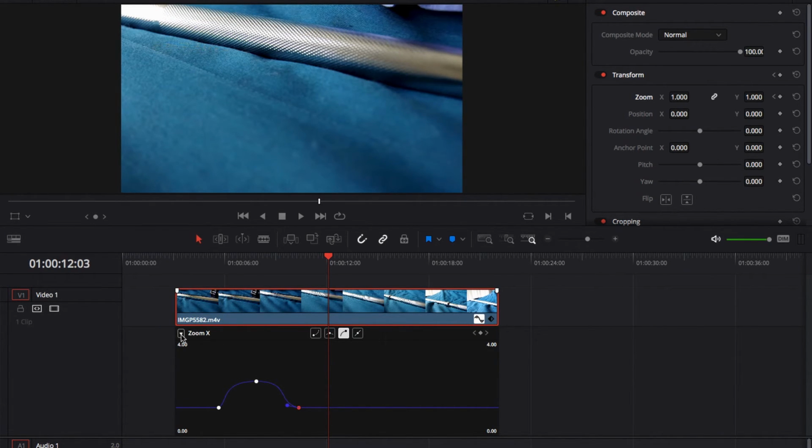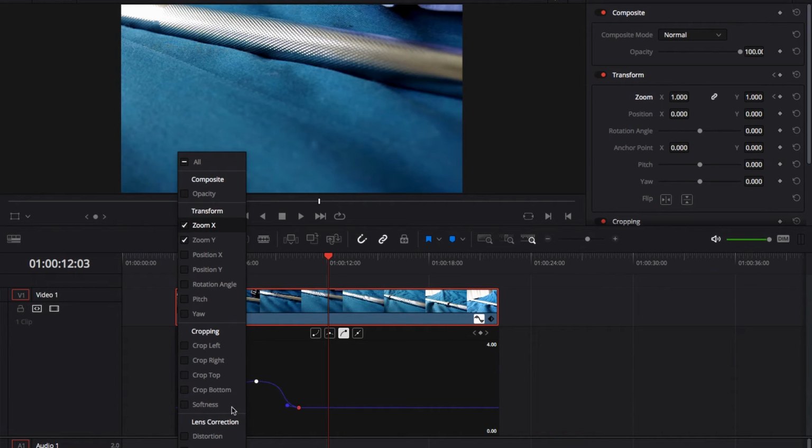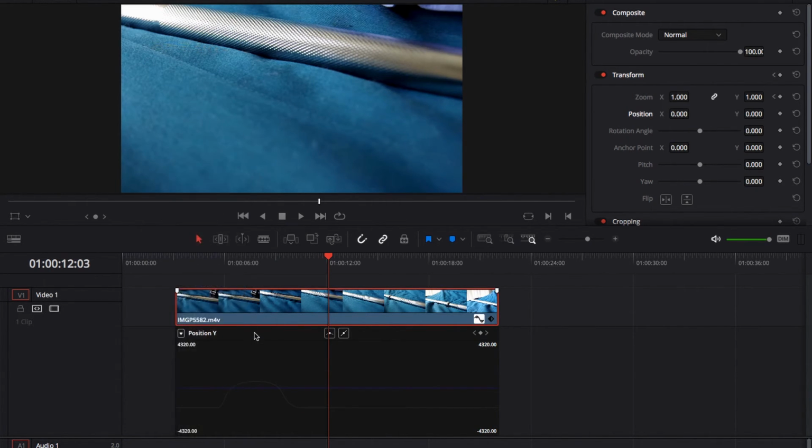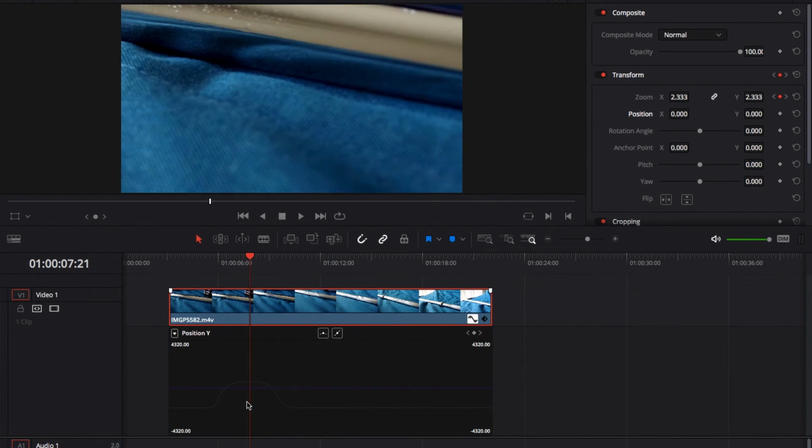To do that, let's go to the top left corner and bring up the drop-down menu for all the parameters. In this case, let's go to Precision Y by simply clicking on that, and that will bring up the Precision Y curve. Immediately you will notice that the zoom curve is now dimmed. But that doesn't mean we cannot work with it again. To work with the zoom curve again, all we need to do is simply click on the zoom curve, and that will bring it up. So as you can see in the Curve Editor, it's very easy when you have multiple parameters. If you want to work with a curve, you can simply click on it, and it will dim all the other curves that you don't want to work with.